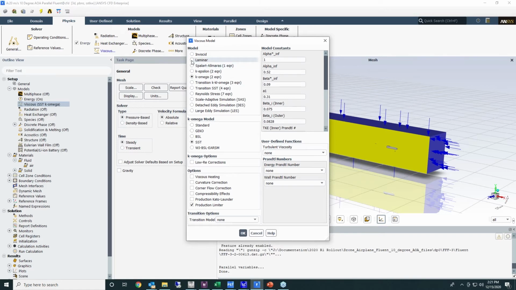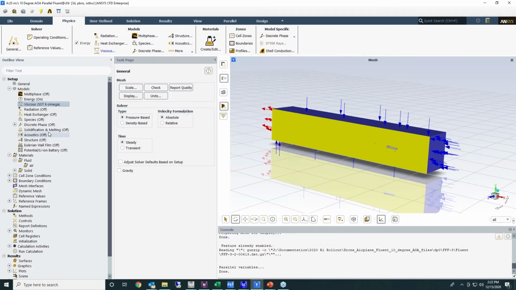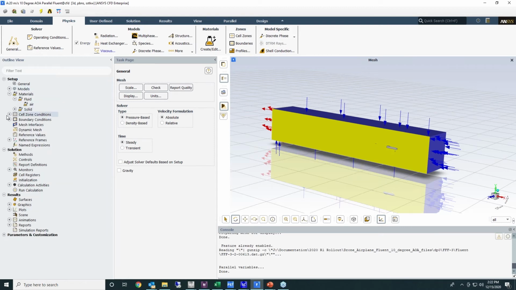So you can run laminar. You can also run inviscid if you really do have high speed flows and the boundary layer is not a big issue. But for this one, we are going to have a boundary layer, and we are doing external aerodynamics, and so K omega SST is going to be the model of choice. And I believe now it's the default turbulence model in Fluent, so this will probably be turned on when you open up Fluent anyway. I haven't changed anything else. I'm using all the default settings for the K omega SST model. I'm not doing any of the other physics that you can see here, but as you can see, there's a rich amount of physics in here. Okay, so that's the physics part of it.